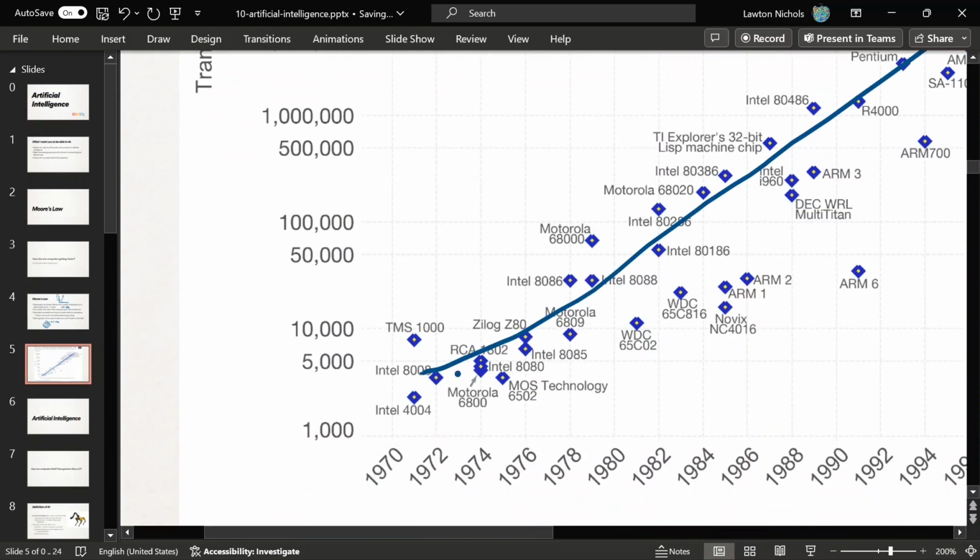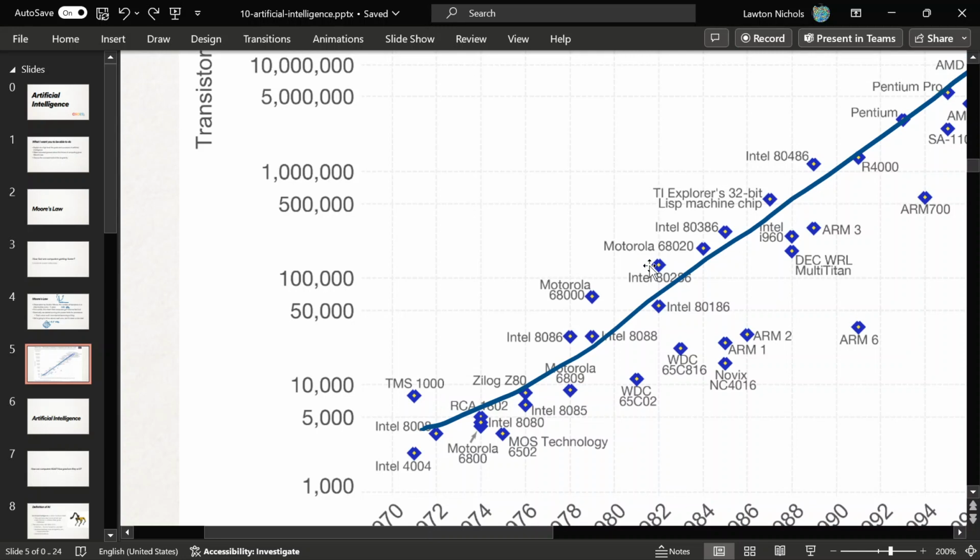So some of the very first Intel processors didn't even have 10,000 transistors. Crazy to think about. And then we have some very famous ones like Motorola 6800s. Those powered some of the first personal computers. Very cool. I forget when the first game consoles came out, but I think this was in the original Nintendo NES or something. And we were on the verge of 100,000 transistors by the 80s, which is really not too many.